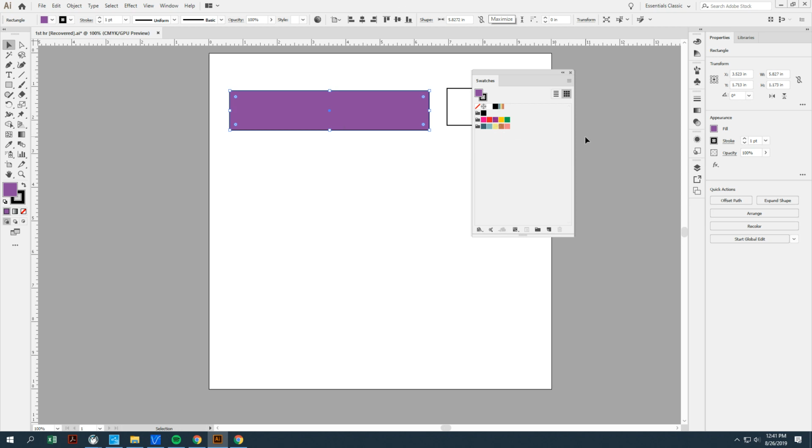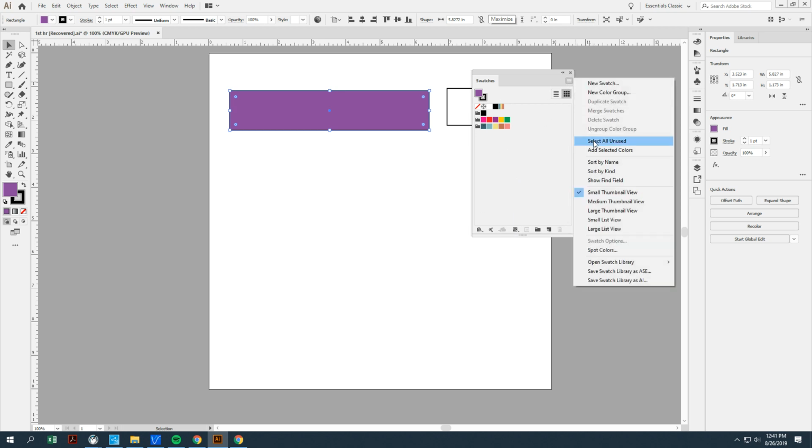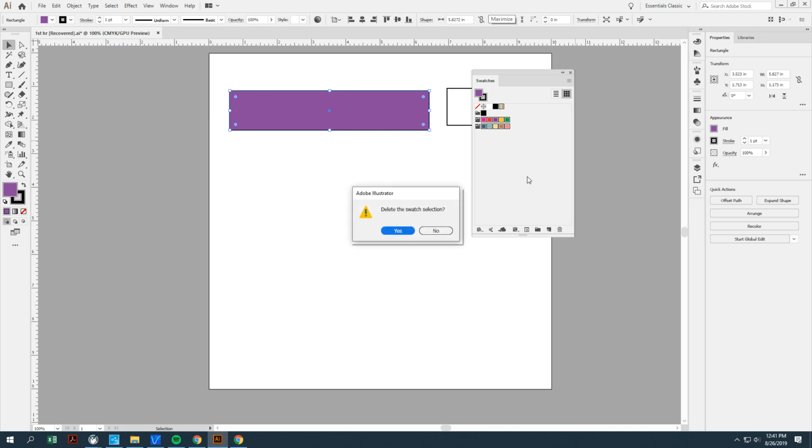That's good because we want to go find some swatch books. You can see most of my colors are deleted, so I'm going to select all unused and push delete, and I'll go back to just kind of a blank canvas of color. If this happens to you at one point when you create a document, we need to know where to load these from. And this is what we're going to do in just a second here.